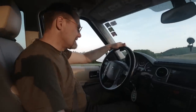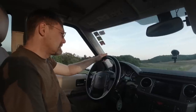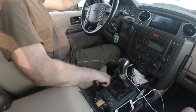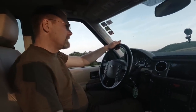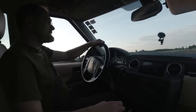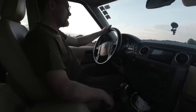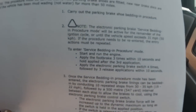Yeah, okay, watch it. 30 to 35, that's now, and I apply the brake switch. Oh yeah, it stops it. Okay, that was cycle number 1. 30 kilometers an hour. Okay. There's release it. 10 repeated stops.